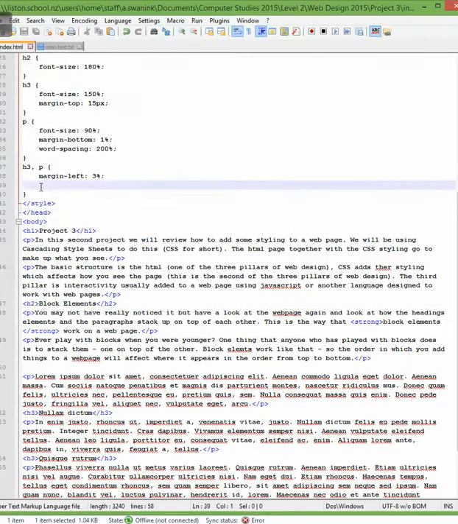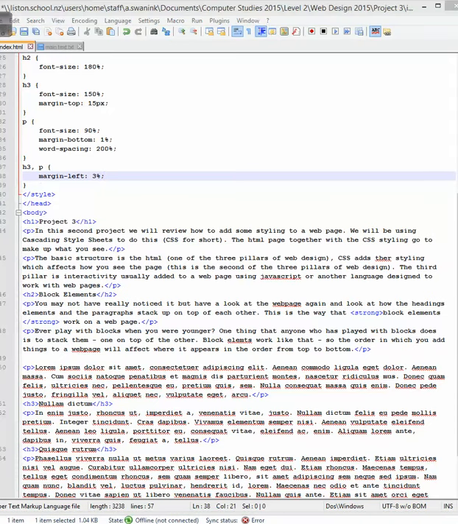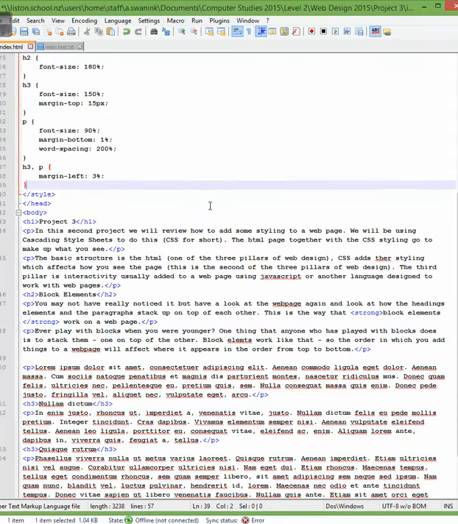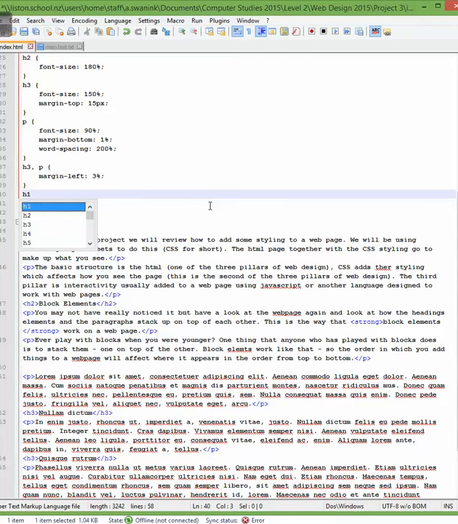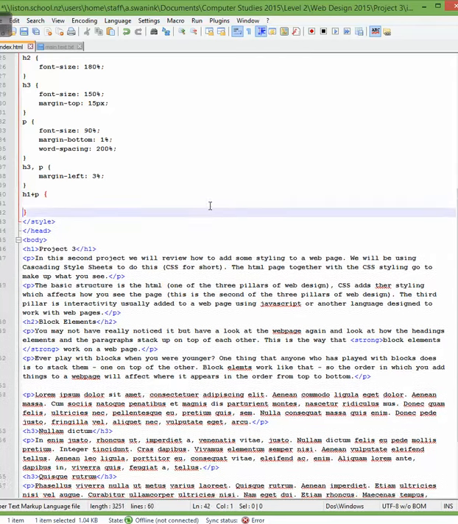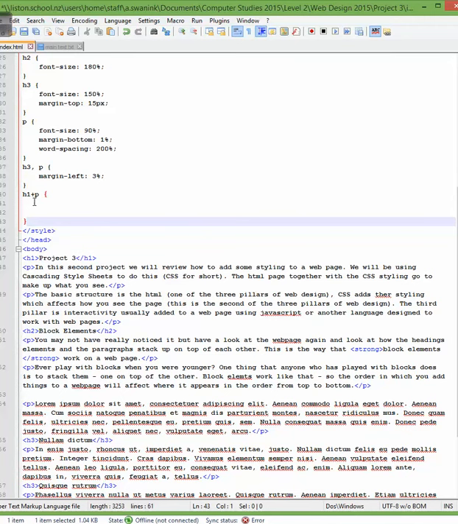Okay, and what else do we want to style? Let's have a look. What else can we show you guys? Okay, so let's have a look at this kind of selector here. This is called a descendant selector. It's a new piece of terminology.